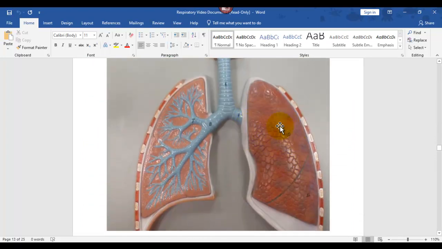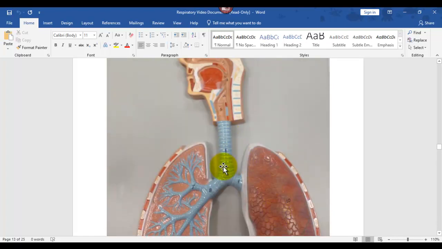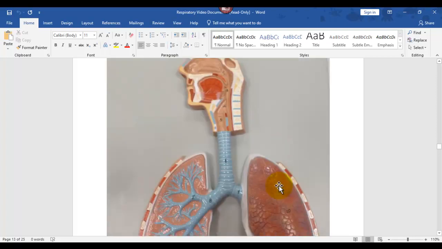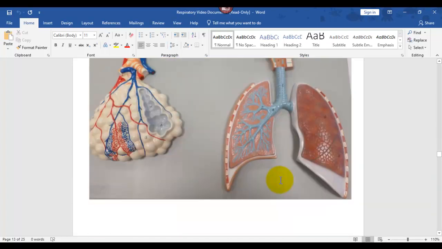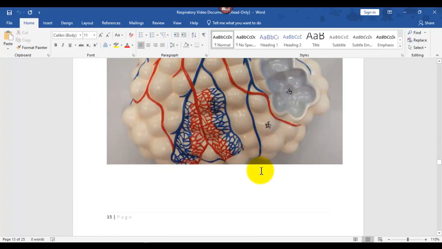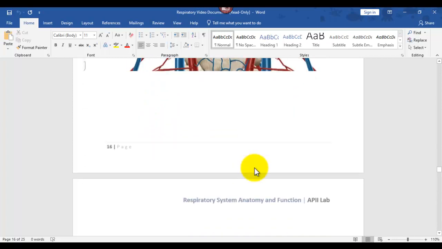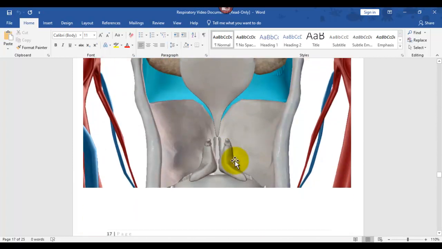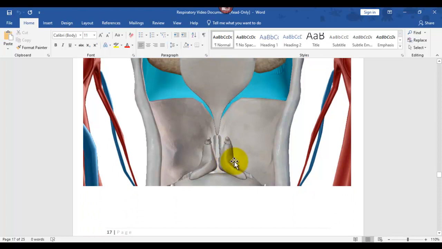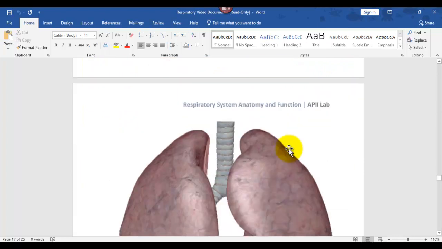See how it's coming down here, but this is the diaphragm, breathing muscle. On this model, look, you can see the left superior lobe, the left inferior lobe. You can see the left oblique fissure. You can definitely see the trachea, some of the nasal cavity. We went over all that, showed you this. And then this is a program called Visible Body. This is just showing the larynx, the thyroid cartilage, the cricoid, and then in the back, the epiglottis, the arytenoid cartilage, left and right, and then the corniculate cartilage.